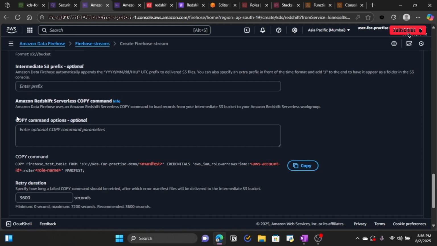Scroll down. This is very important, very important. Although it says it is optional, from my study what I have seen is that if you don't mention it, most often your connection won't happen. It will give you an error. So although it is optional, do be very careful. You have to mention something. If you are using CSV, I think the command for this is just CSV, but we are going to use JSON. For JSON you can use this.